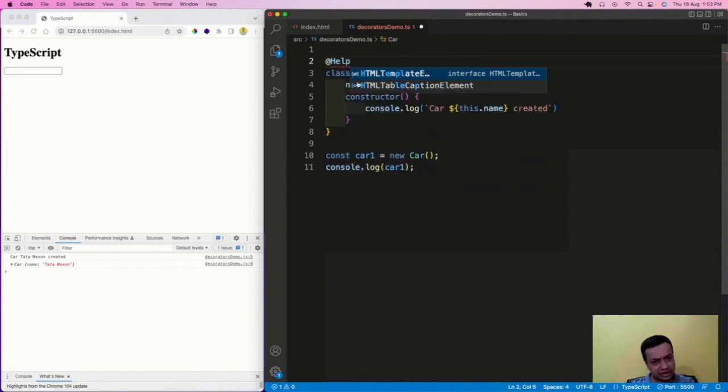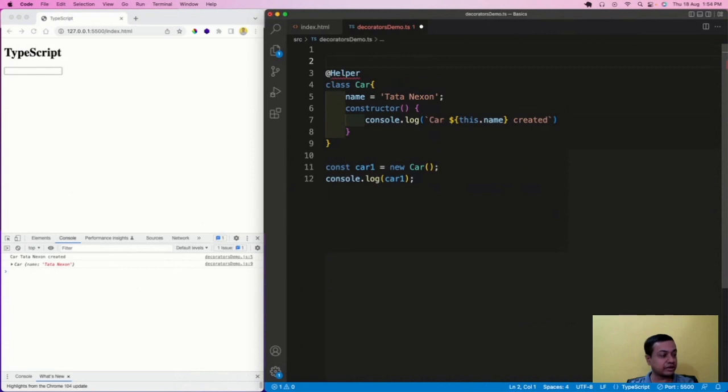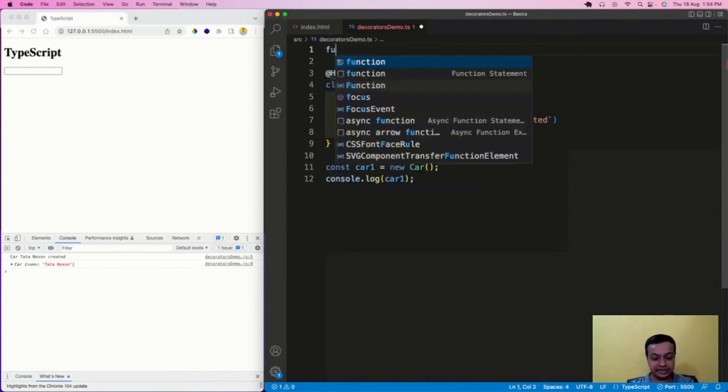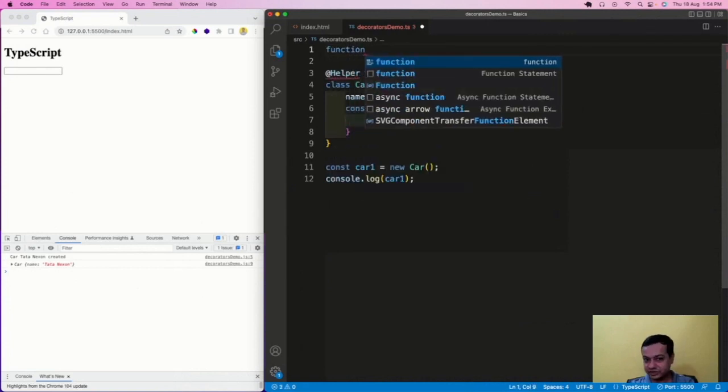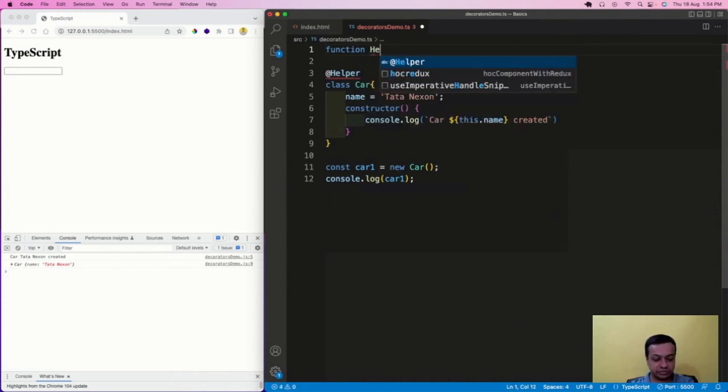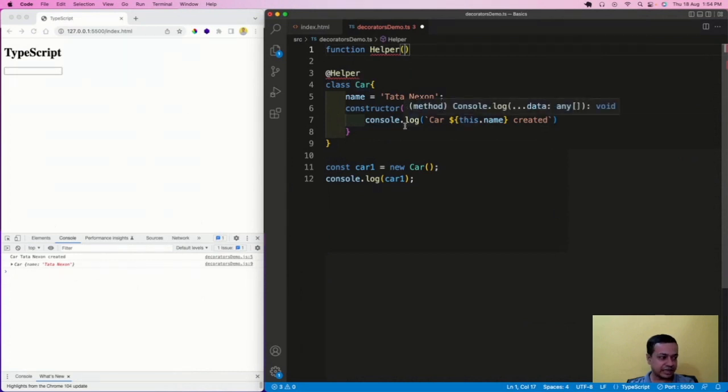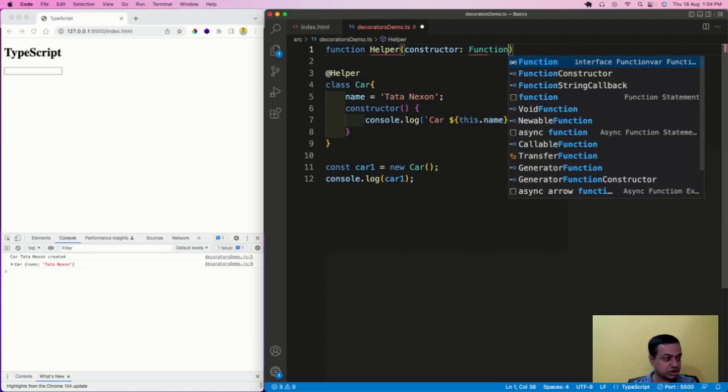This is something which we have all seen in Angular. If you have done Angular, you have seen this thing, the decorators. Now what is there inside Angular? Actually, this code we generally don't see because it is implemented inside Angular somehow. We just use the @helper, and then we get something from Angular. So here also we are getting this helper, and then we are doing a constructor. It is expecting a constructor, and it is a function.